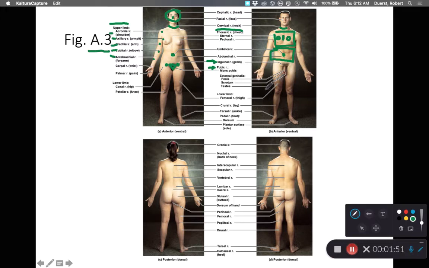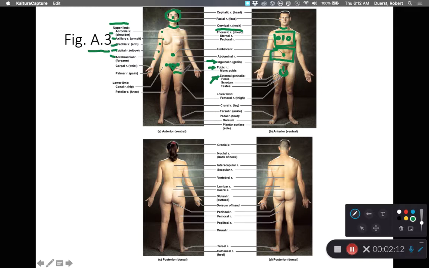And as we look at the genitalia, for males in particular that have very visible external genitalia, the penis refers to the shaft. The scrotum is the bag of tissue underneath the shaft of the penis, and then the two glands within the scrotum are referred to as the testes.